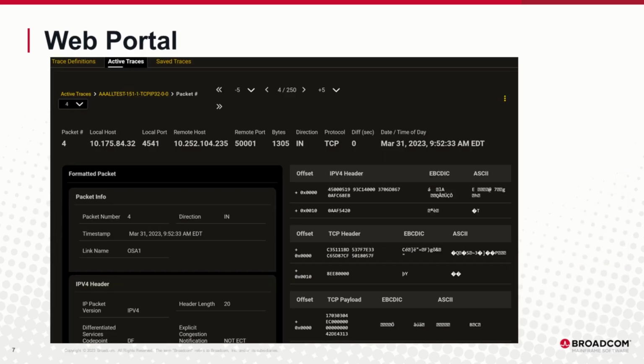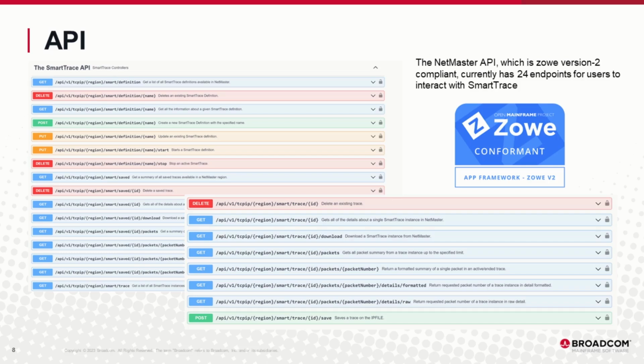Next, we have a bit more of our web portal, right? So this is highlighting detailed packet information, right? So this is the actual raw information in the packet. We do provide the raw information on the right side there, as well as the formatted information on the left. So if you want to look at just the pure data, you can do that, but we also have it nicely formatted there for you. And we have a little navigation tool at the top there that just helps us go forward and navigate through the trace, because sometimes there can be a lot of packets in these traces, so we might want to jump around quite a bit.